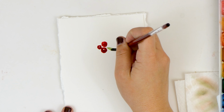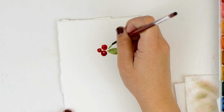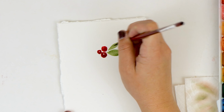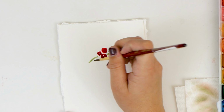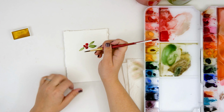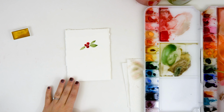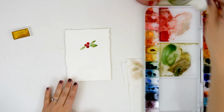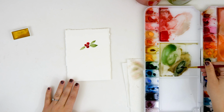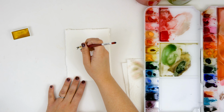Next, I'm adding in these tiny leaves, 2 on the right side and 1 on the left. And then with a darker green, I'm adding in these little sprigs.